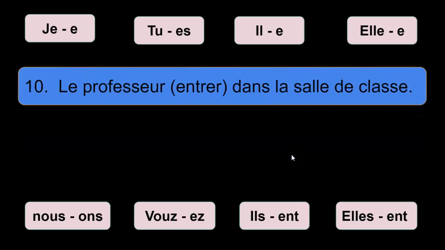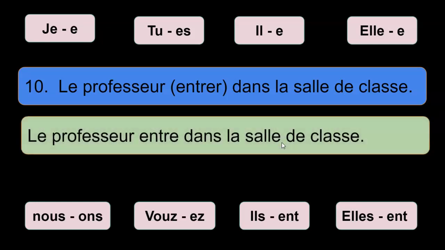Numéro 10, le professeur entre dans la salle de classe. Le professeur entre dans la salle de classe. You drop the ER and you add an E, but once you get better at it, you just know that you could drop the R. But don't get too far ahead of yourself.